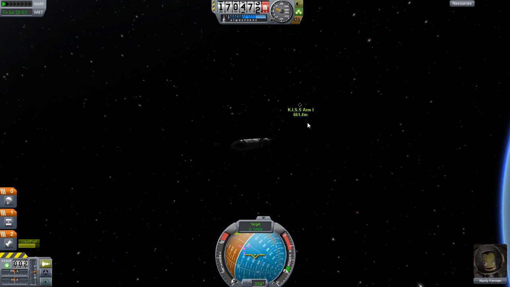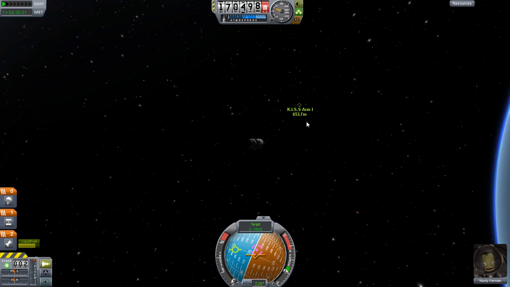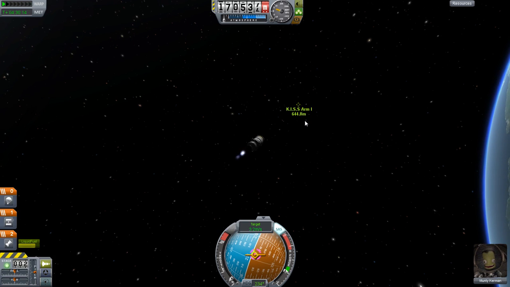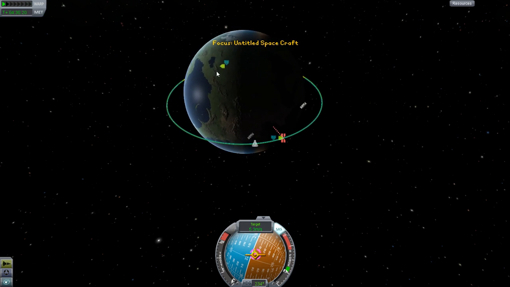Oh, wrong way. Got to point at the other. Find the other pink dot. All right. Point right at him. Fire a little bit, maybe get 10 meters per second. Let's go 5. That'll be safer. Check our orbit, make sure it's not going to throw us way off. Looks good.